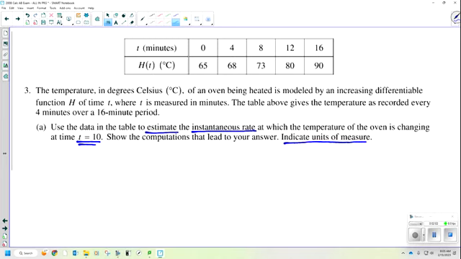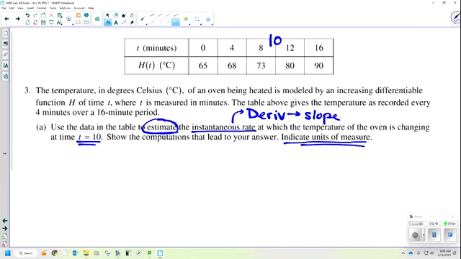This means I better put a label on there. Show the computations. This is great. There's no explanation needed. And anytime they ask us to estimate, that means I can't come up with it exactly. I don't have an equation or anything. But instantaneous rate of change is the derivative, or in our case, slope. So 10, if you will, would be right here. I can't find the slope at one point without taking the derivative of an equation, but I can estimate it.